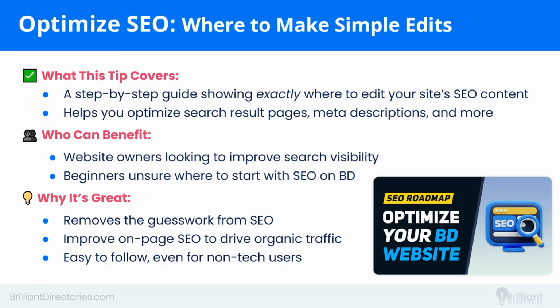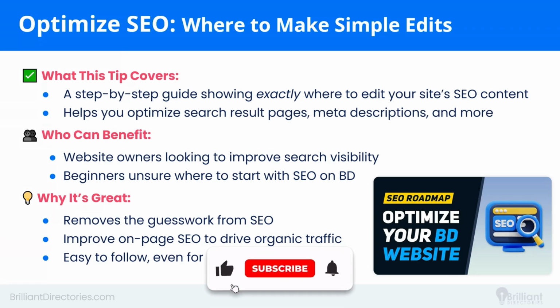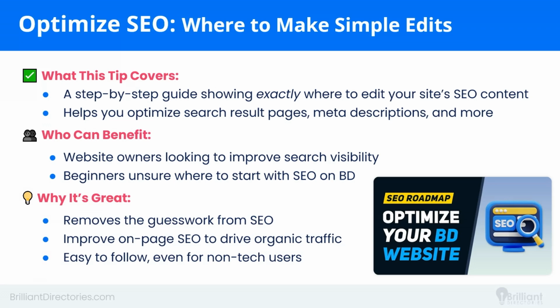So this was a full step-by-step guide showing you exactly where you can edit all of your website's SEO content. There's a bunch of different places depending on what SEO elements you're looking to optimize, but we went through just about every single area you might want to go into to customize some of the default SEO on the website, from the homepage to static web pages to dynamic web pages like your search result pages on your site and everything in between. So this is great for anybody who's just looking to optimize as best as possible your SEO on your website, looking to improve your search visibility, try to get some more organic traffic to your website.